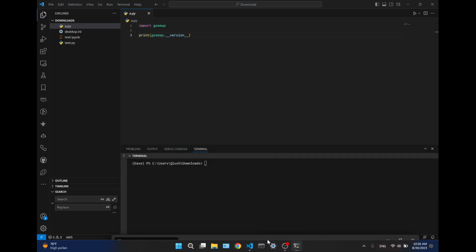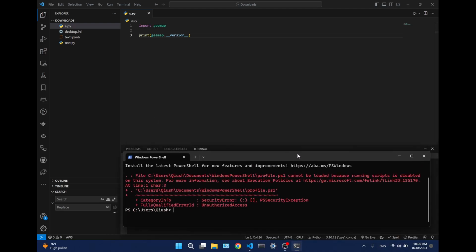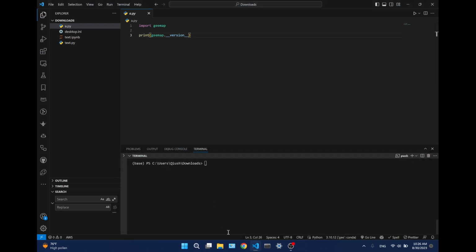For now, you see here, on my end, it works fine, but probably you will see some of these errors on a Windows computer if this is the first time you are using that. So I'm going to show you step by step how you can fix the issue. So let me close this one.